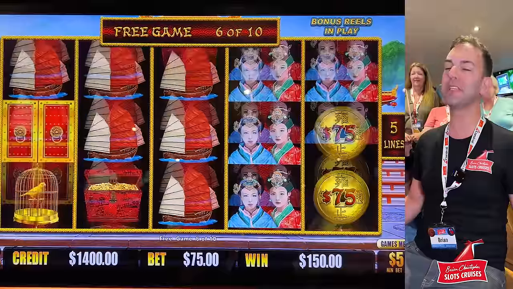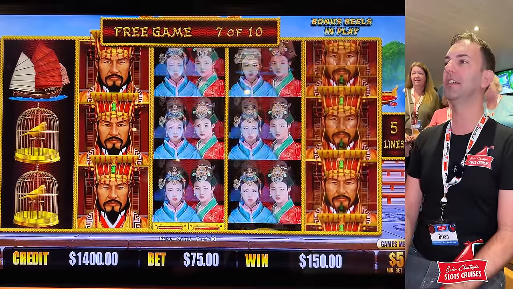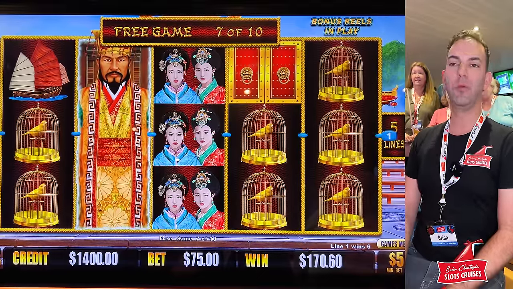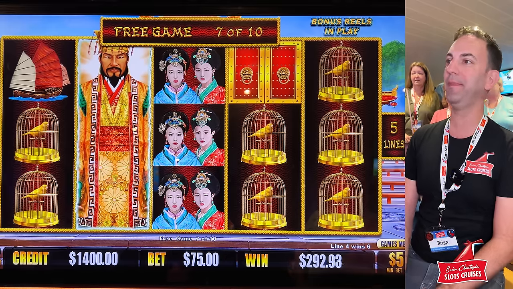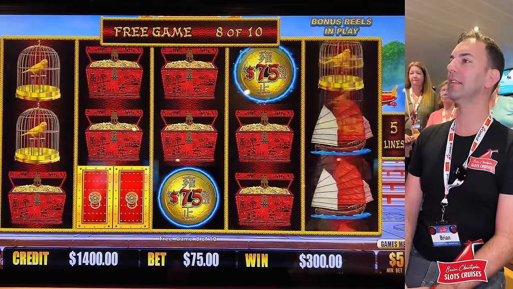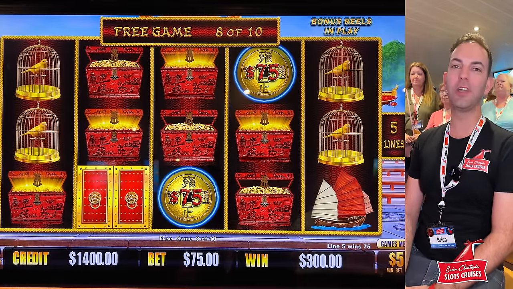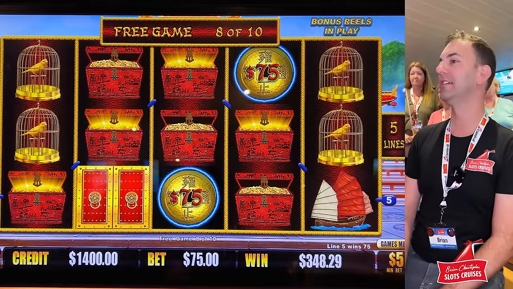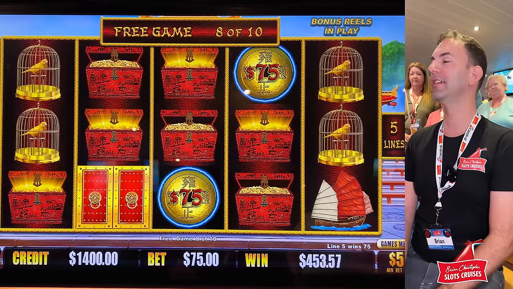We are halfway through our spins. 5 more. Gotta hit something here. We got a couple line hits there. That's $150, I think. Yeah. Line it up. All right, 4 of a kind. That's $375. Two more spins. Oh, Nelly.